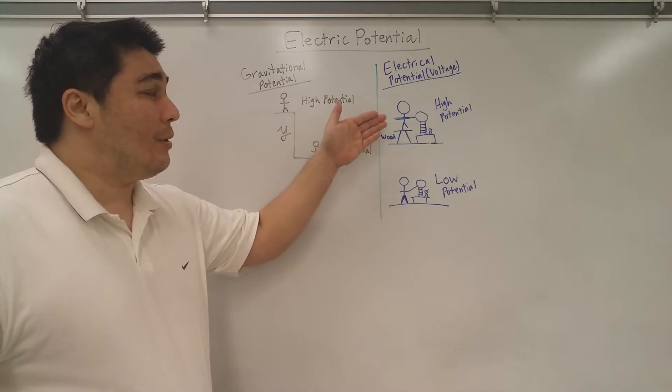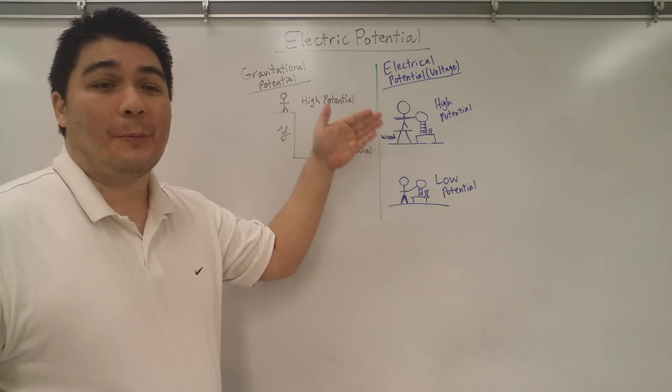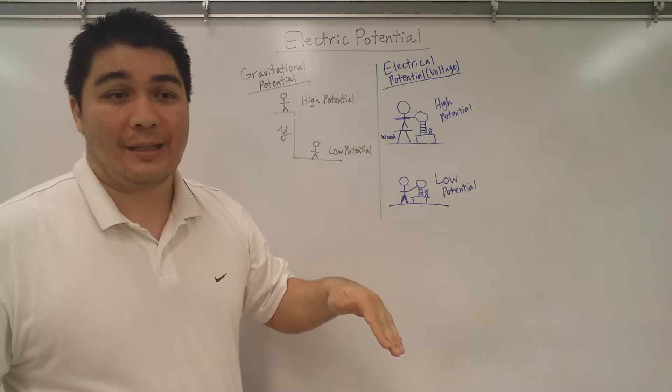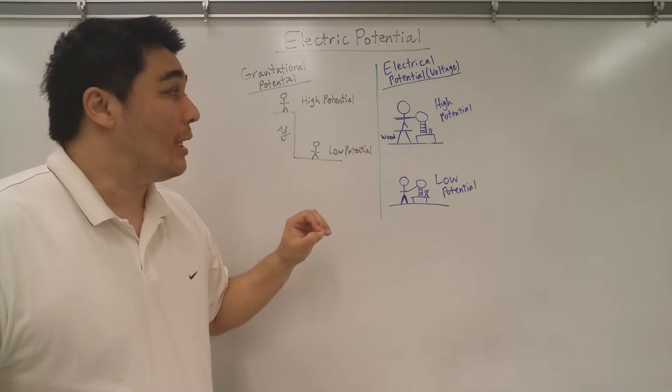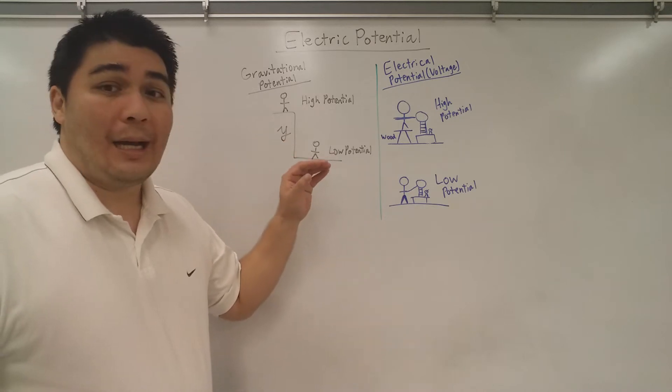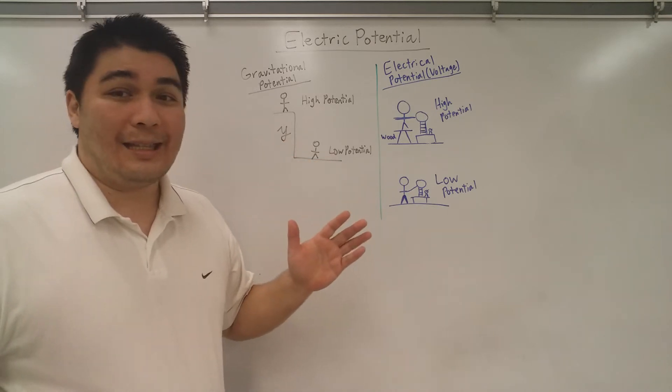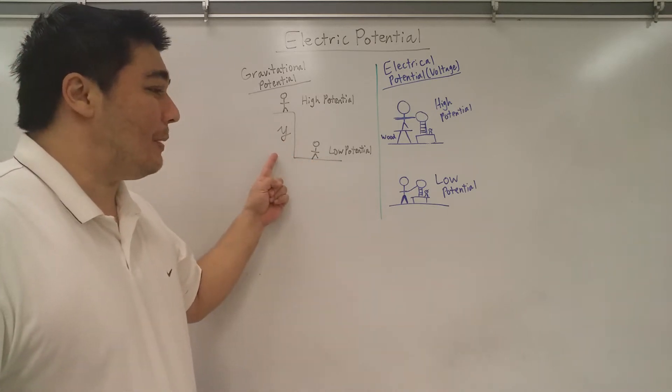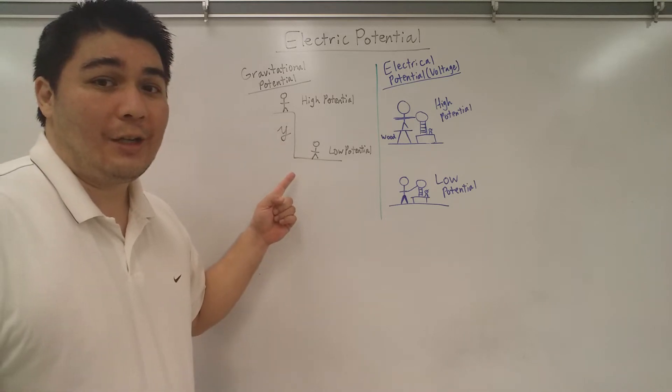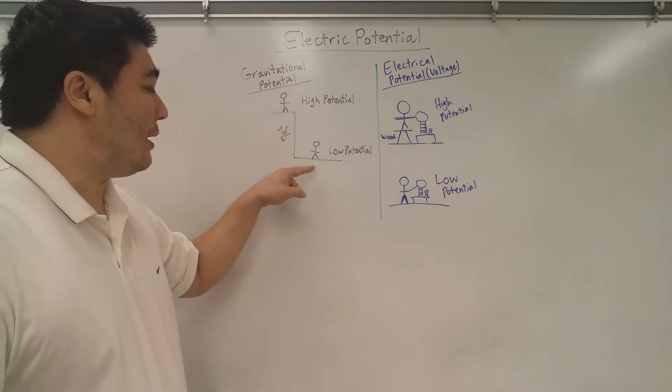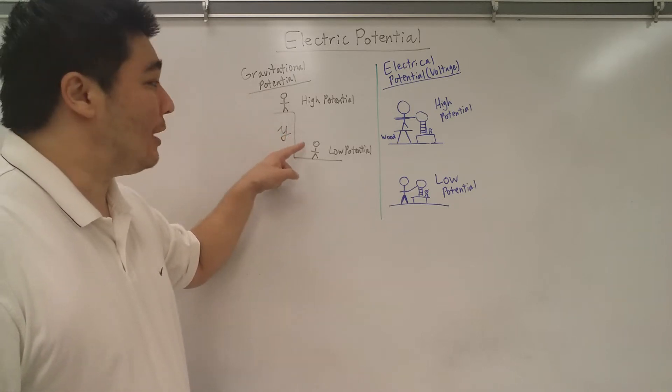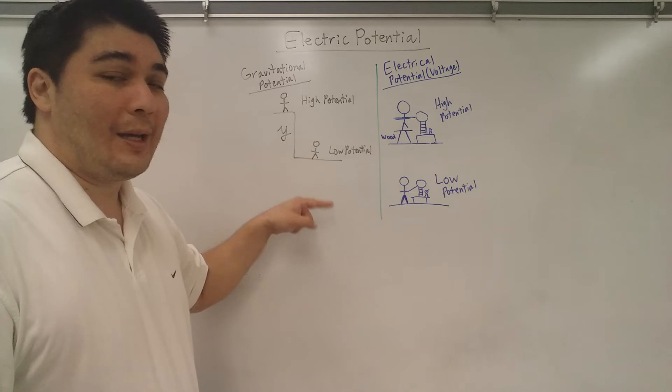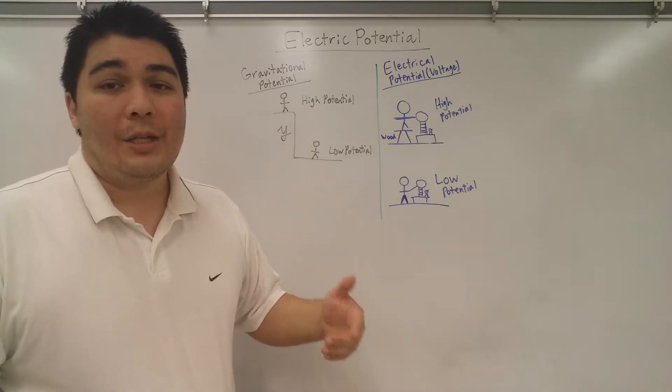When you have a high voltage, it has the potential to drop down really fast into the ground state, or the zero voltage state. However, that's not the same as potential energy. As the way I've illustrated it, is that you're on a cliff. Someone on top of the cliff has high potential energy, and the person at the bottom of the cliff has low potential energy.